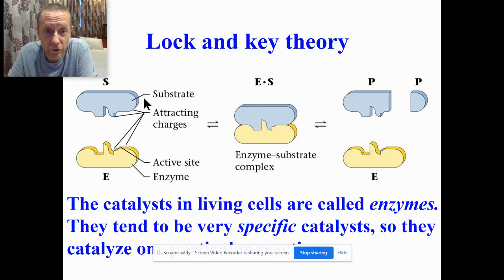Here we have a substrate. In chemistry language, we would call that a reactant. And over here, we have a product. And in a similar way to the previous slides, there's a sort of an intermediate step, which we would call an enzyme substrate complex. It's where the enzyme and the catalyst have stuck themselves together, and then afterwards they will separate to release the enzyme or catalyst, and then the product is released.